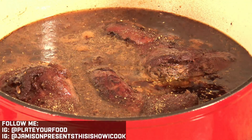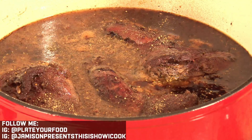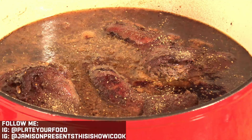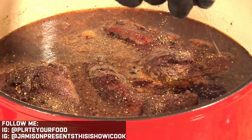Notice I didn't put any additional salt into this liquid other than what comes in the seasoning packs for the soup — I want to season with salt at the very end. While your oven preheats, wait until your braising stock and shanks come back up to temperature and begin to boil. You don't need a rolling boil, but you want to give the braising a head start by warming up the stock in the pot.